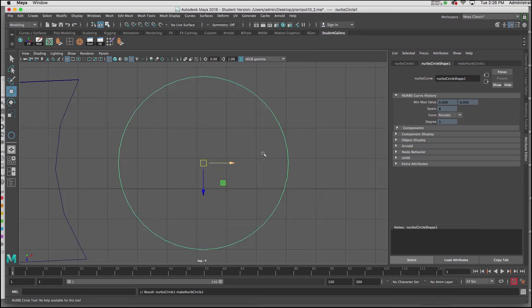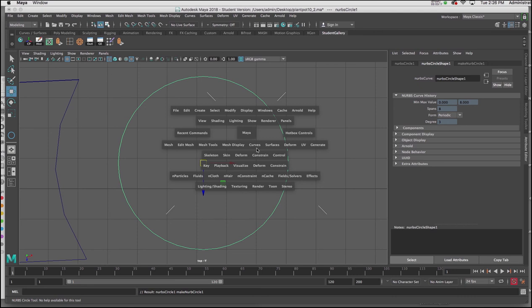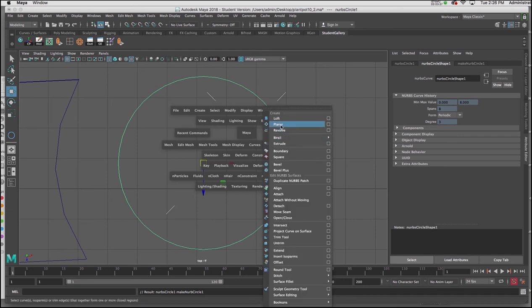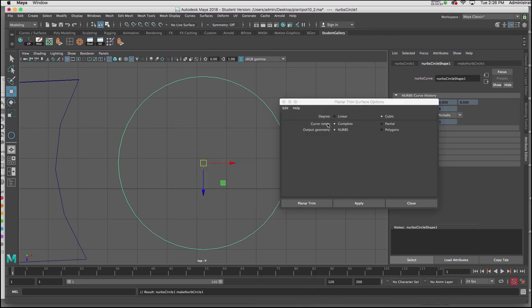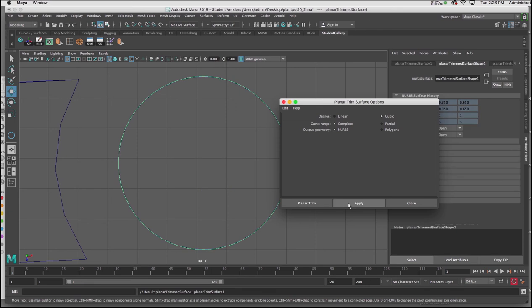I'll hit F on the keyboard, and now I'm going to hold down the space bar, and next to the word curves there's the relationship. We've got curves, if you recall, and anything that is comprised of curves, we need to go to the surface menu to make it into geometry. I'll go to surfaces, planar. Planar means flat surfaces, and that's what we'll have when we're done. I'm going to go to the attributes. I'll go to edit, reset settings, and I'll hit apply.